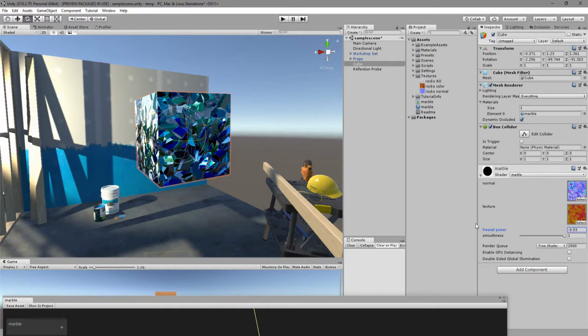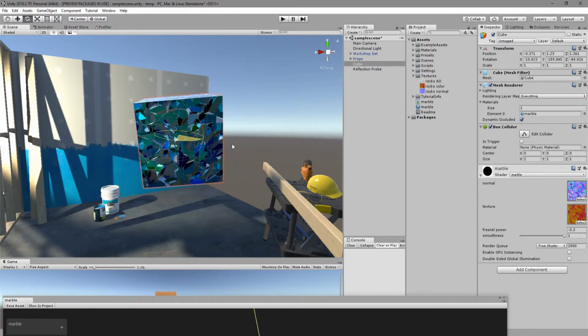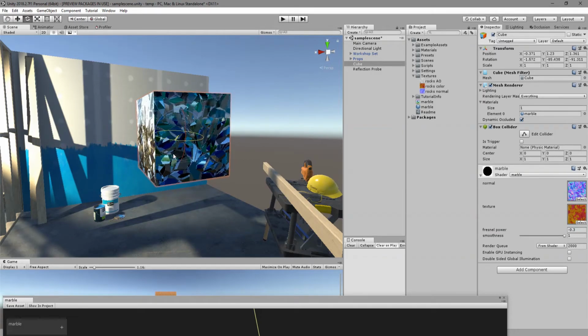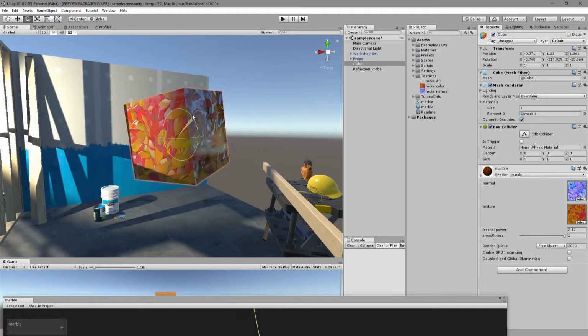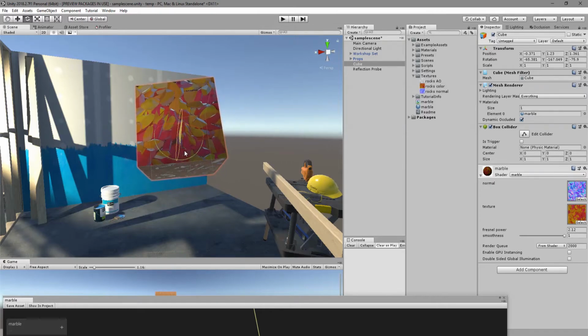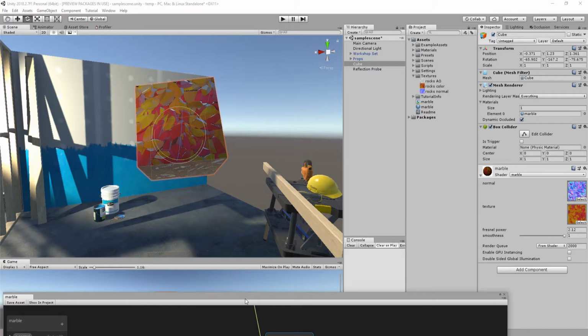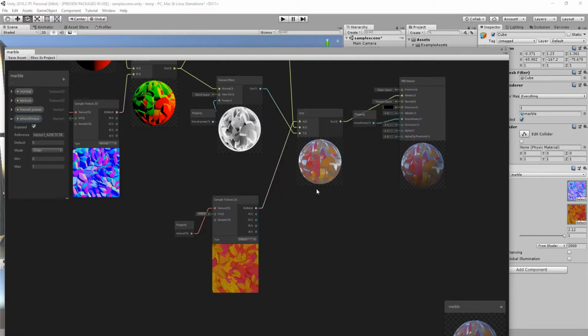You can see if you decrease it, you will have kind of a broken mirror effect. And so you can also go with the actual color of this texture to be reflecting on these.